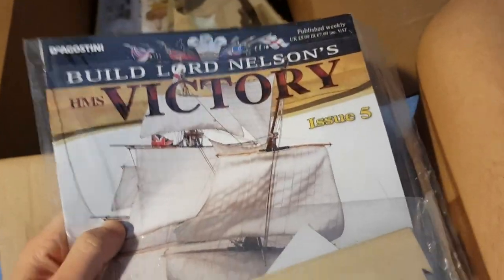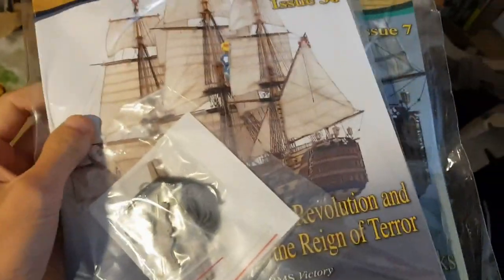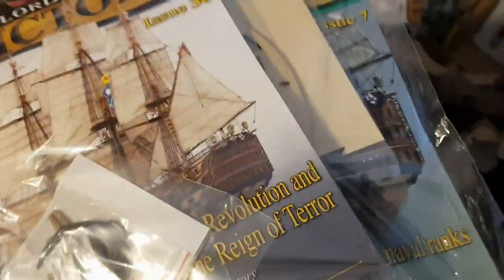So there's no point. Issue 5. Issue 3. I'll cover that last. Issue 30, a duplicate. And a duplicate for issue 7. Duplicate issue 4. I'm not too sure. Stage 11, this is a duplicate as well. Stage 6 duplicate. So that's issue 6 and 11 basically.